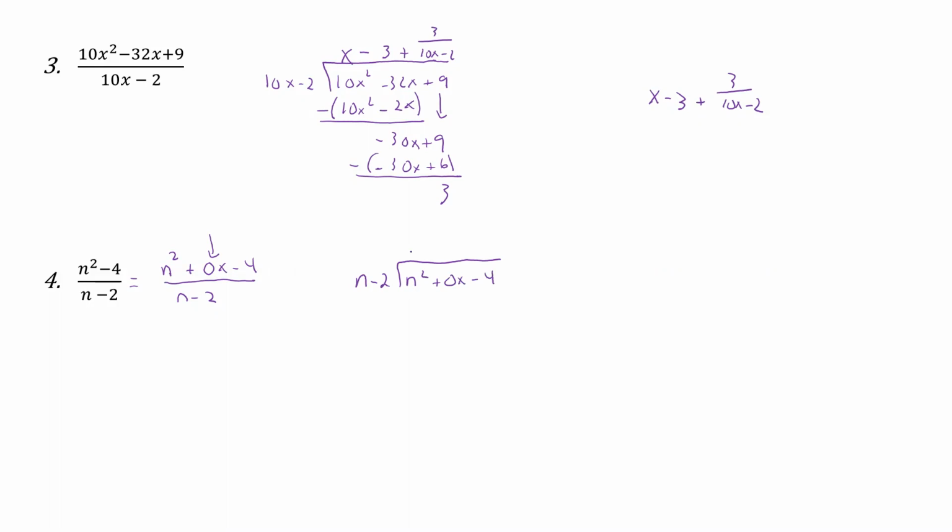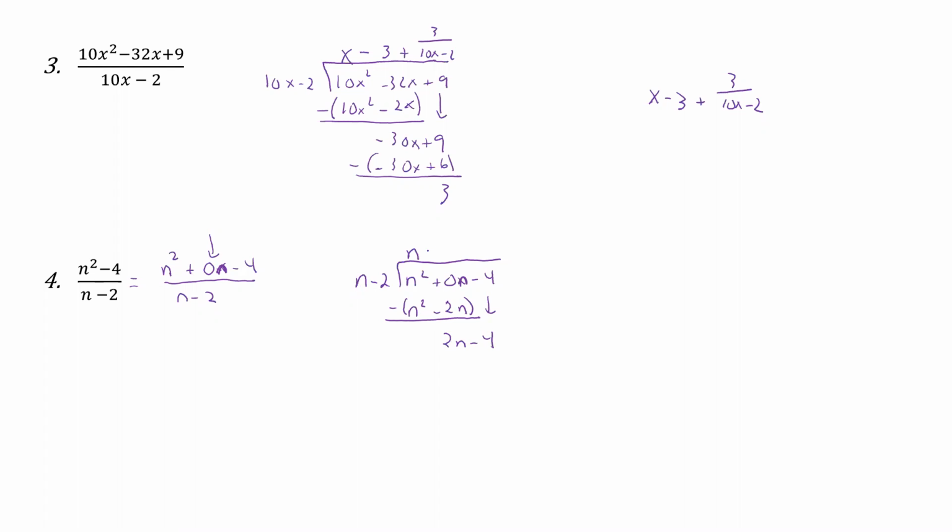Now n times what is n squared? Well, times n. So that's going to give us n squared. And then we have minus, I guess I'm changing from n's to x's. So that should be an n, and that should be an n squared. All right, so then that's minus 2n. So I subtract that off. When I do that, that's 0. And now we have 0 minus a minus 2, so that's going to be 2n. Bring down the minus 4.